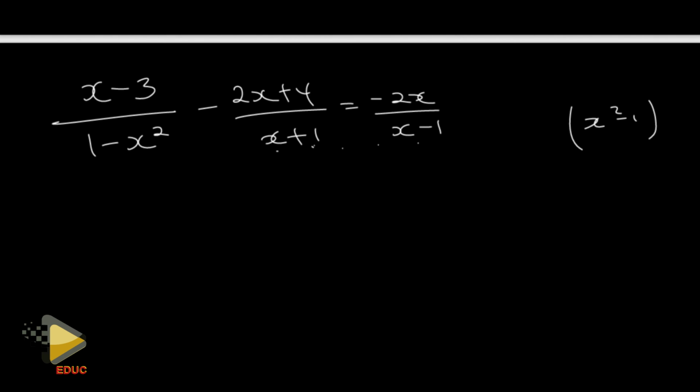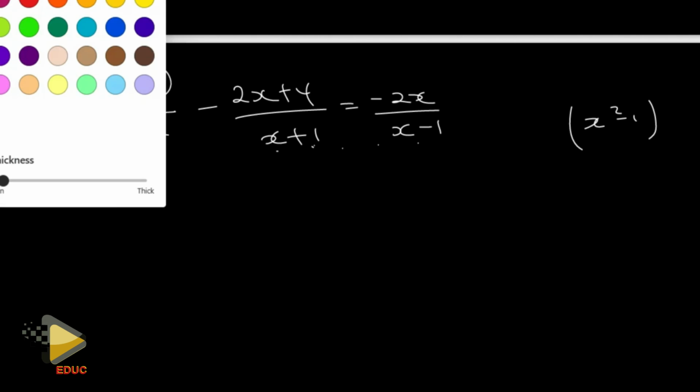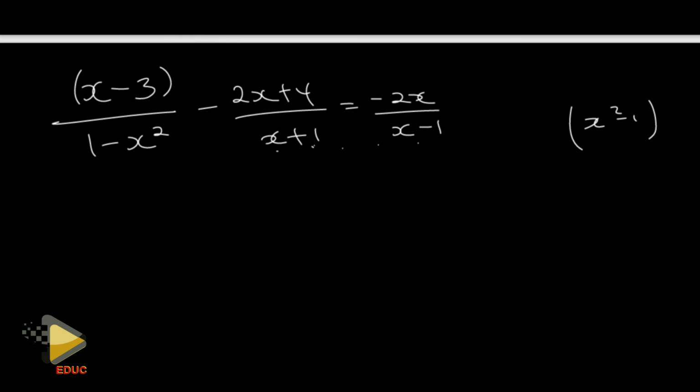So I'll do the same thing. I'll multiply through by x squared minus 1 and we see. So x squared minus 1 multiplied by x squared minus 1, multiplied by x squared minus 1. With this being 1 minus x squared, there's going to be a negative sign introduced so that it becomes x squared minus 1. So I'm transferring that negative just to the top there so that I don't forget it.